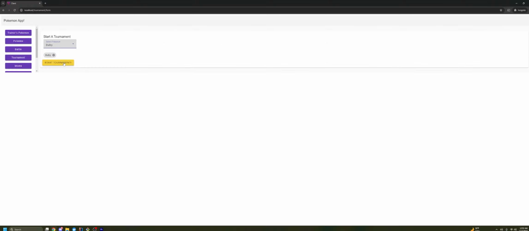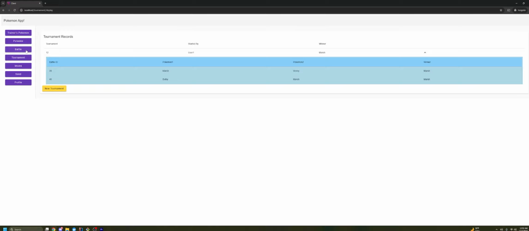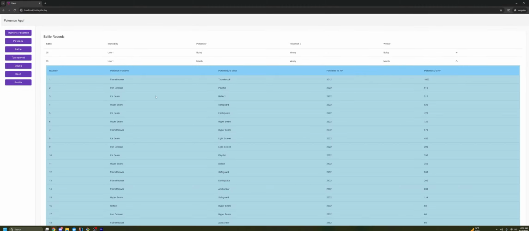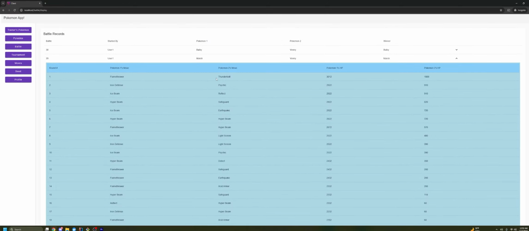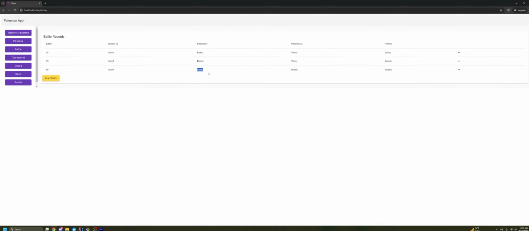So we can select Bulby, we can select Marsh, and we can select Veni, and we can run them in a tournament. And we can see Marsh was the winner. Again, he had like 1,000 more HP, so not a shock that he's going to end up winning there. And so we can see our battles that were run in those tournaments, and if we go here to our battle screen, we can see the battles that took place. And you can see we had Marsh versus Veni, where Marsh ended up winning, and then we had Bulby versus Marsh. So Bulby got the first round bye, but still couldn't pull it through at the end.